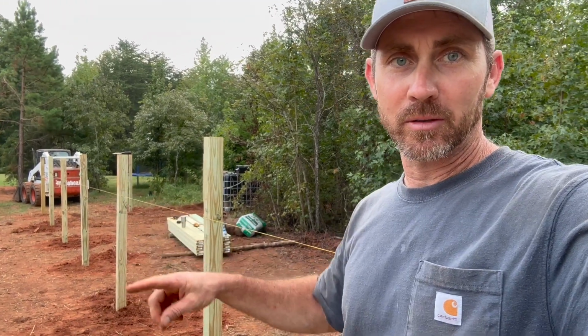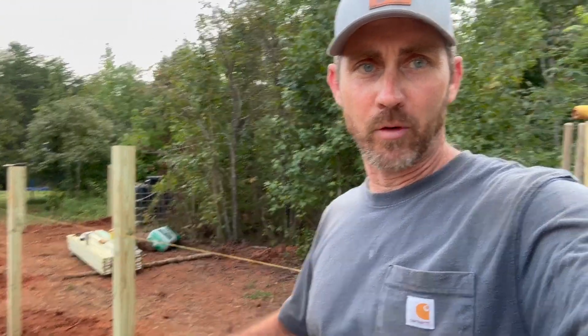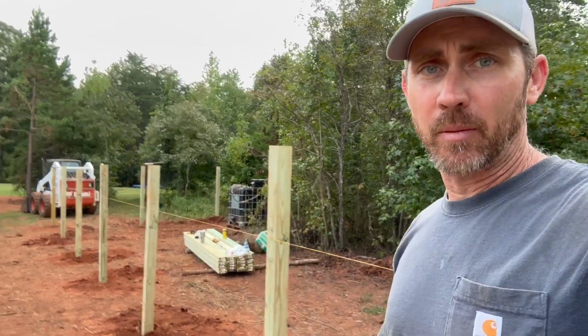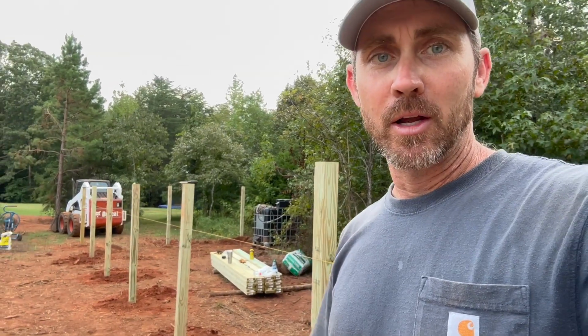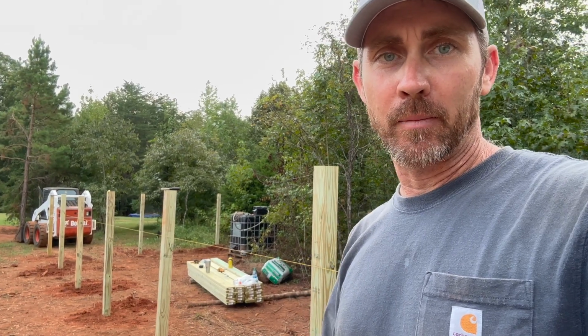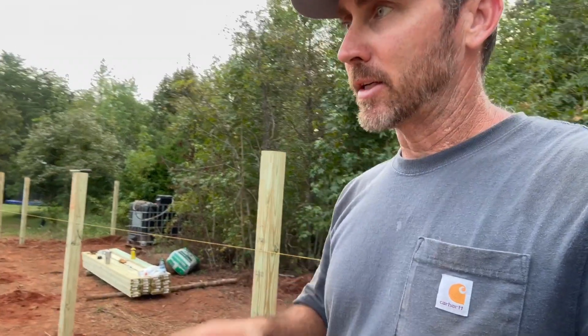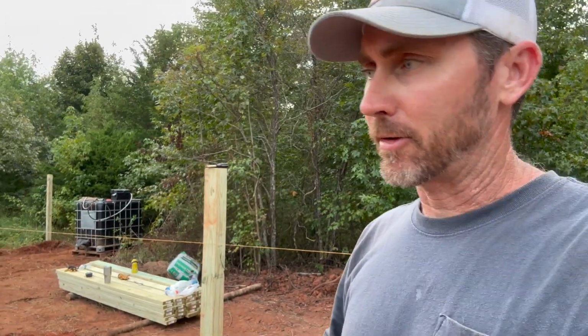So the post hole digger did its job, and we've got all our posts in, at least on this side of the driveway. There are a couple more that are going to go on the other side over there, but the post hole digger did a pretty good job. The only concern I may have is if my tractor has enough horsepower to really run this auger, because once it bites, it sucks it all the way down until it's finished and then has to come back up. And sometimes the tractor had enough horsepower to pull it back up, and then sometimes it stalled it out. So that's something I'm going to have to try to research and see if I'm doing something wrong or if the tractor just doesn't have enough horsepower.